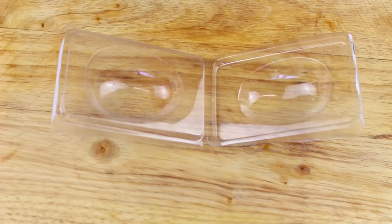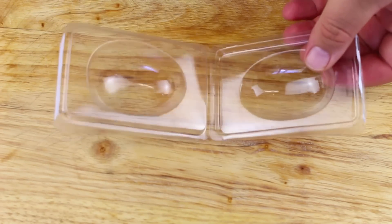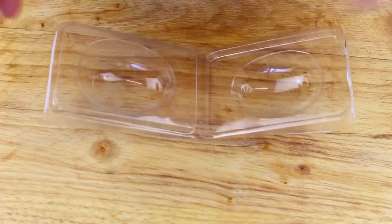This egg decorating will work for just about any size mould that you can think of. Now this is just a small one. I got this just by buying an Easter egg, so this is actually the wrapper from the Easter egg that I'm using — so I'm just recycling normal materials.